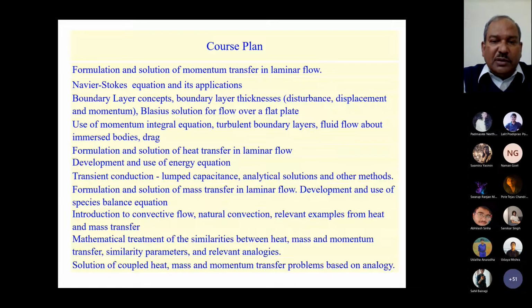There are different types of boundary layer thicknesses. The thickness that we normally associate with boundary layer is where the velocity inside the boundary layer reaches 99% of the free stream velocity. So what is a free stream velocity? What is an approach velocity? What is the velocity inside a boundary layer?